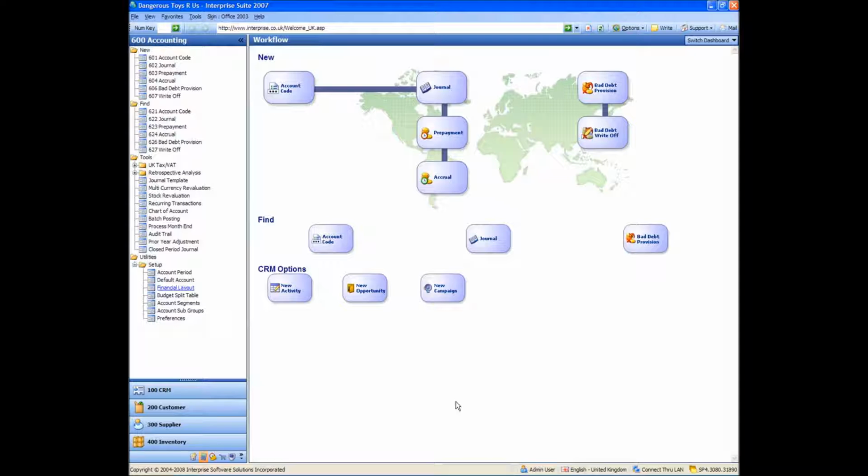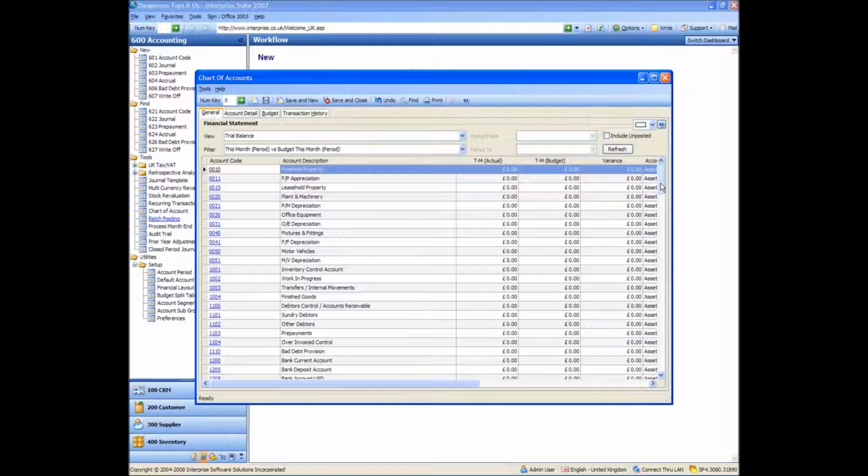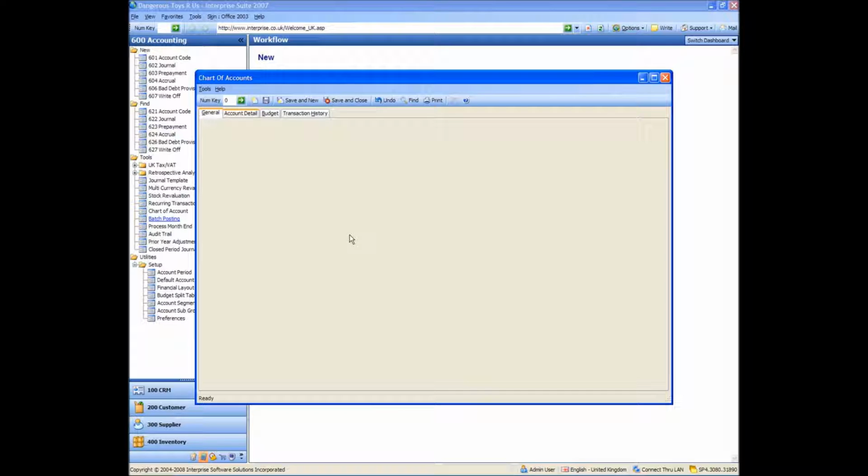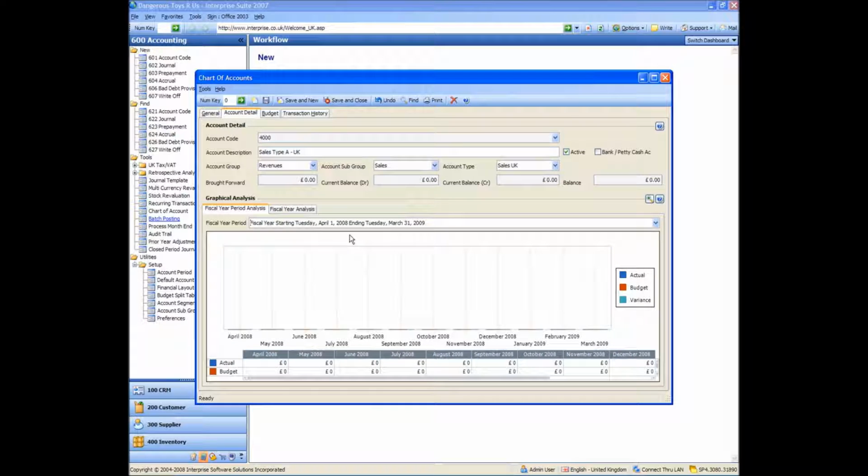Having done a year end, we should now see that we've got a brought forward balance on balance sheet codes. So if we go into the chart of accounts and have a look at our 4000 code, we'll see that there's no brought forward balance, which is as expected.